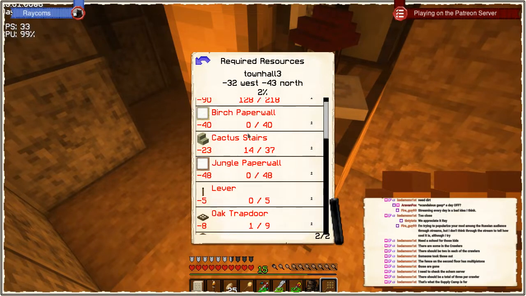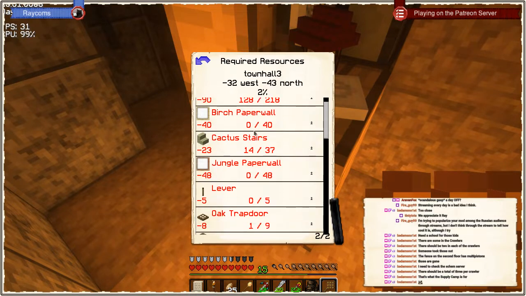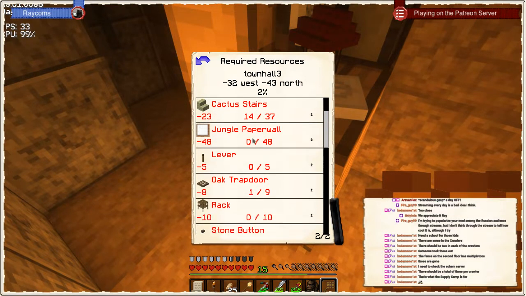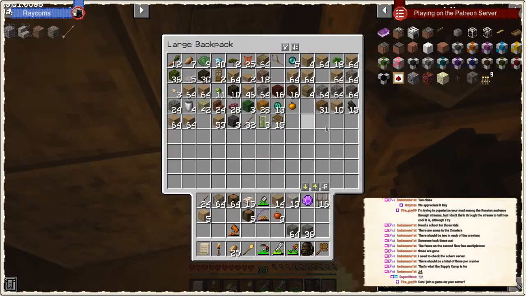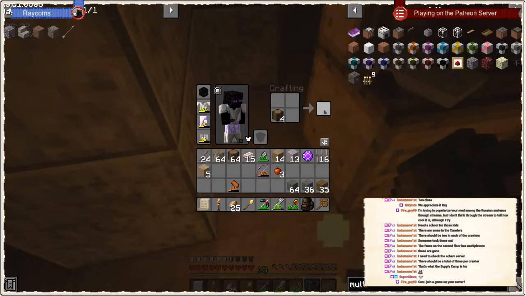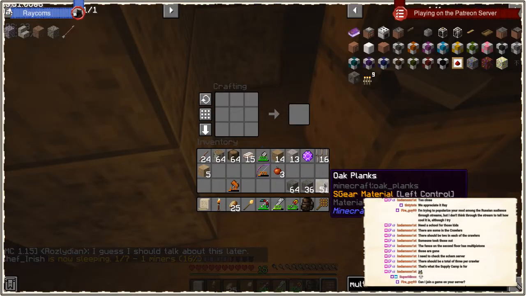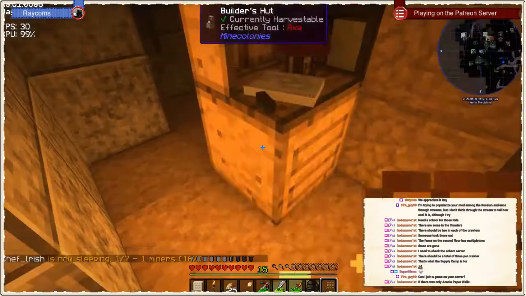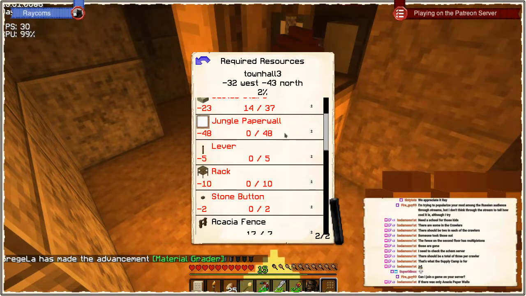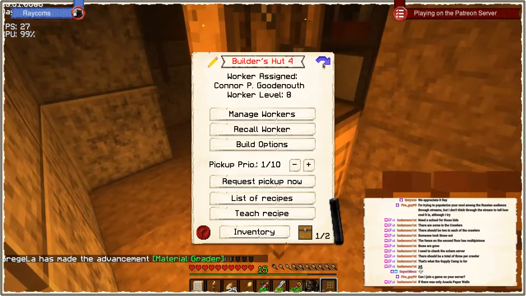Why? Okay. Birch paper wall. Jungle paper wall. And lever. Okay. So, we do need oak to make oak trapdoors. How many? Nine oak trapdoors. So those are 4, 6, 8, 10. We got the oak trapdoors done. Stone button. Two stone buttons.